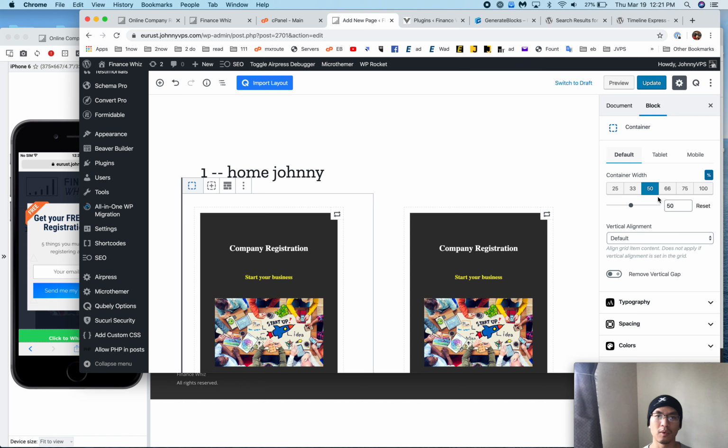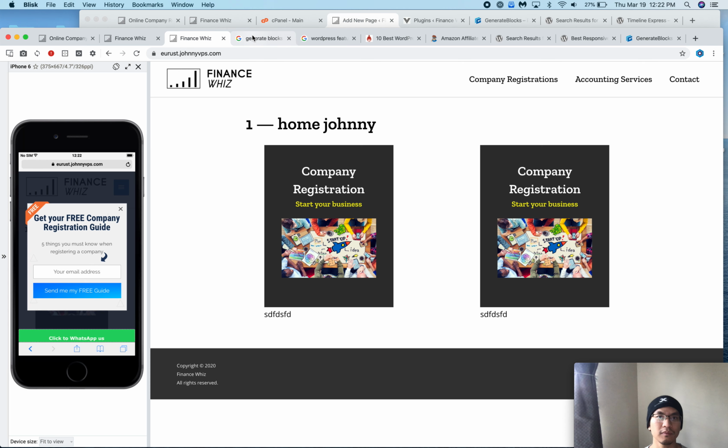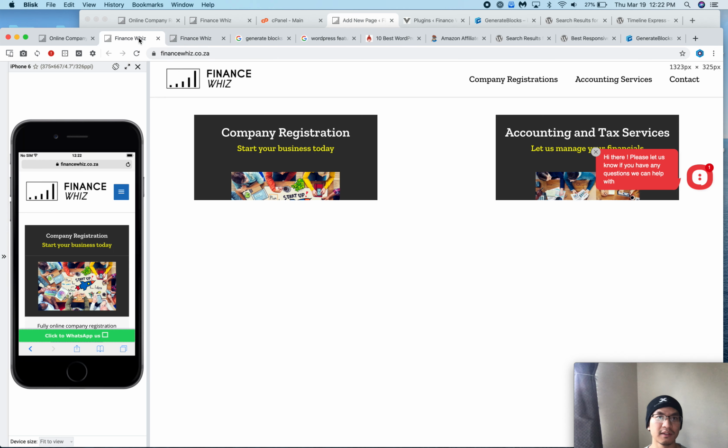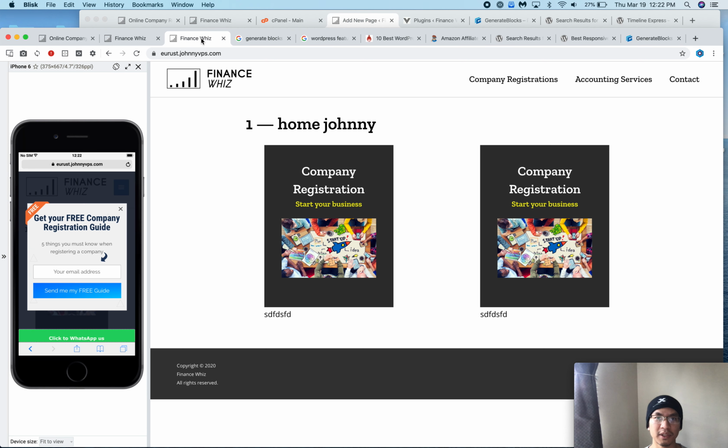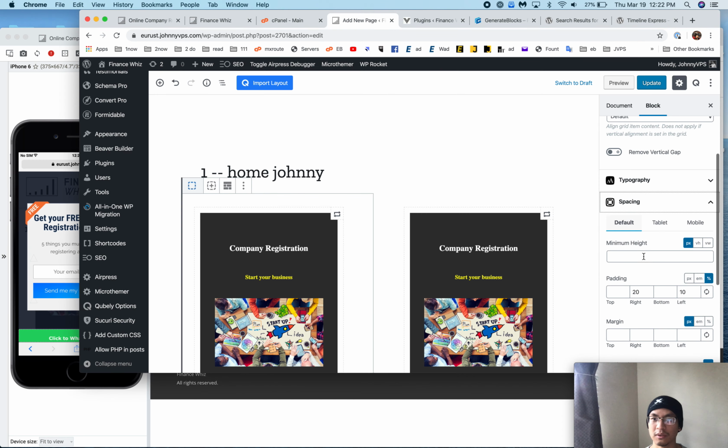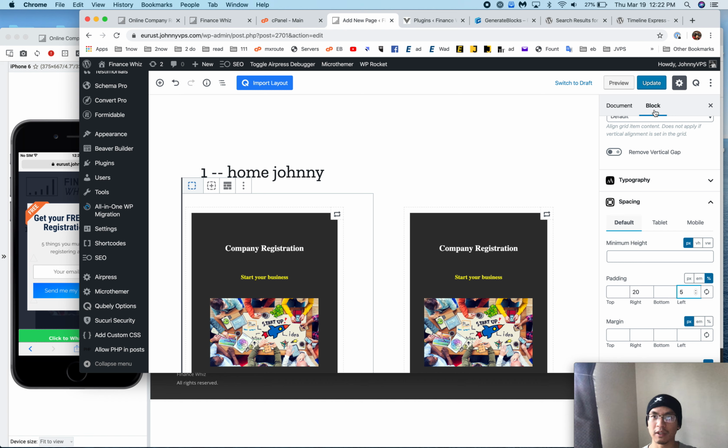Okay, so the spacing. So maybe like 5% on the left. Yeah, maybe 10 was a bit much. Let's do 5%.